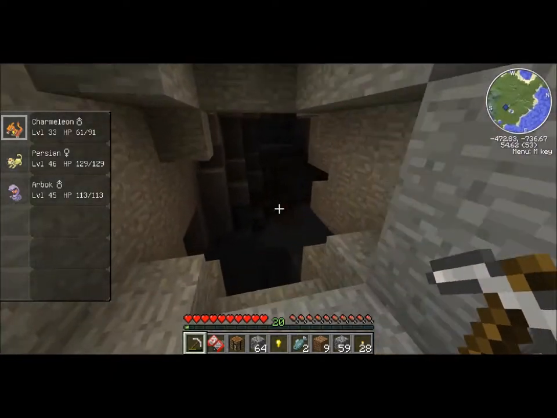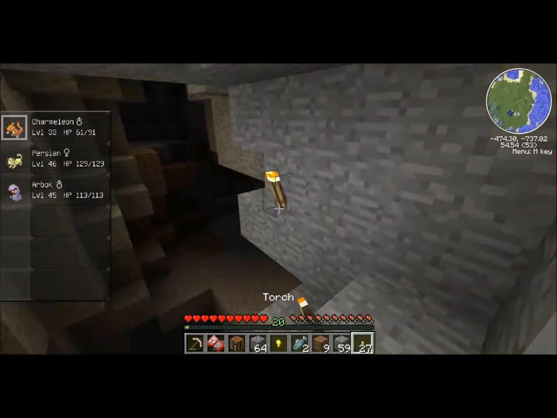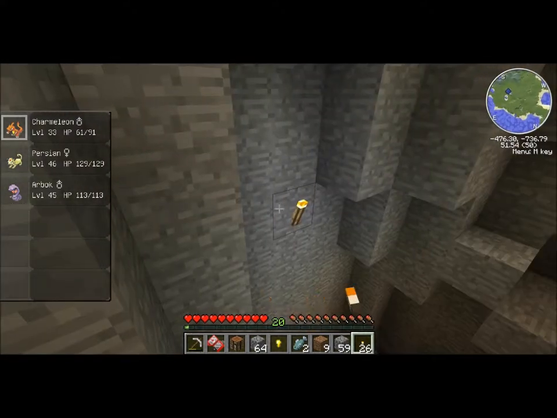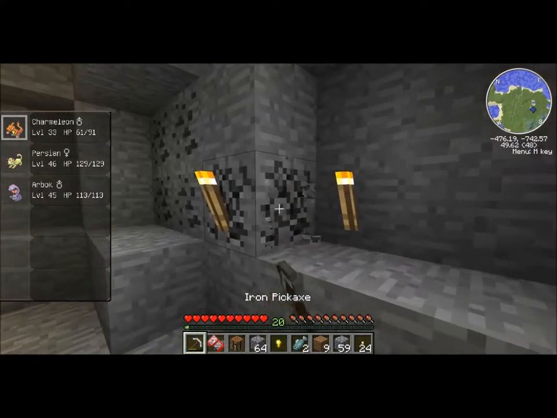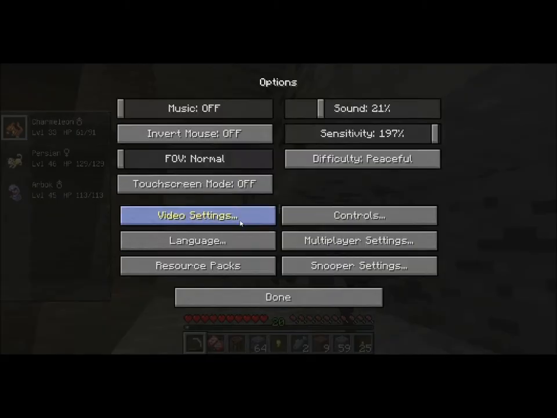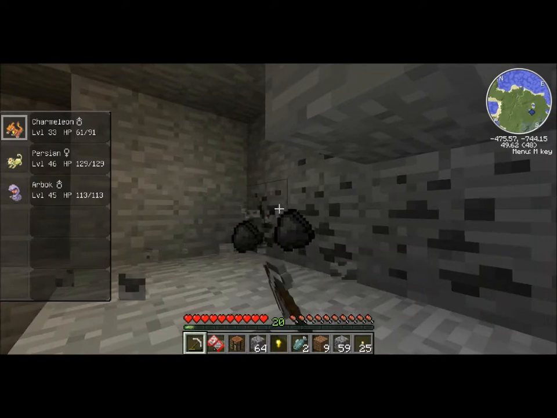Are there no Pokemon in the caves? Ooh. It's a fire drop down there. Let's see. Well, just take all this. Put my sound a little higher. 30 sounds good. But, yeah.